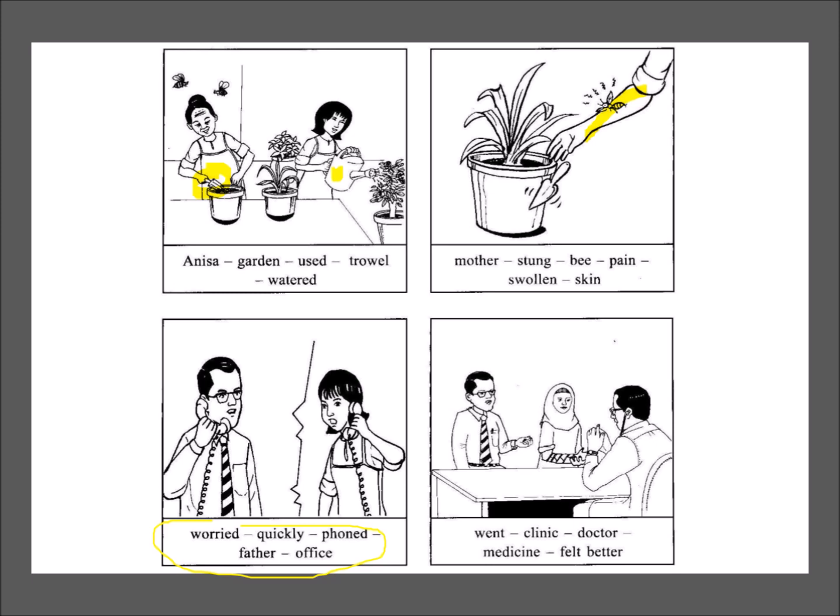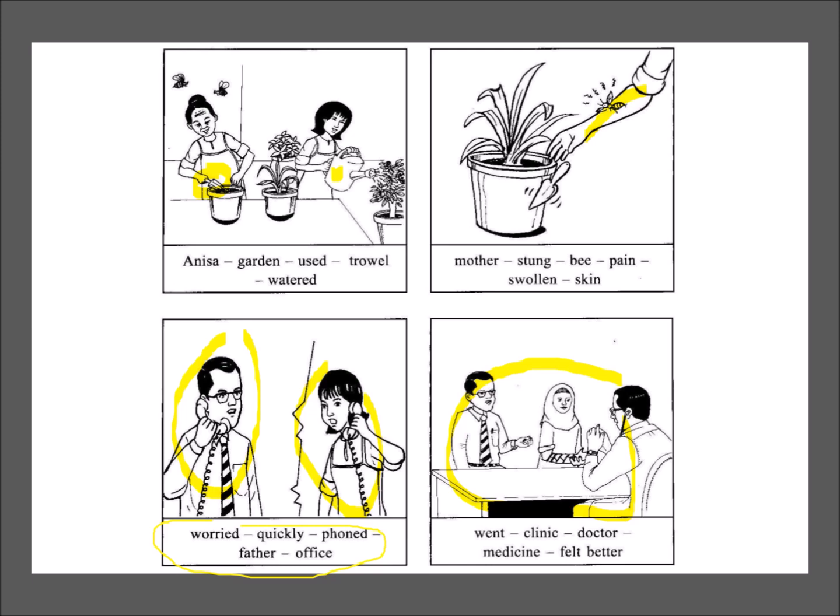And then let's look at the third picture. The girl was calling someone. Who is this man? We don't know yet. Later when you look at the words, you will understand. And the last one, they went to a hospital or a clinic to see the doctor. Now this is the information that you yourself comprehend from the pictures.